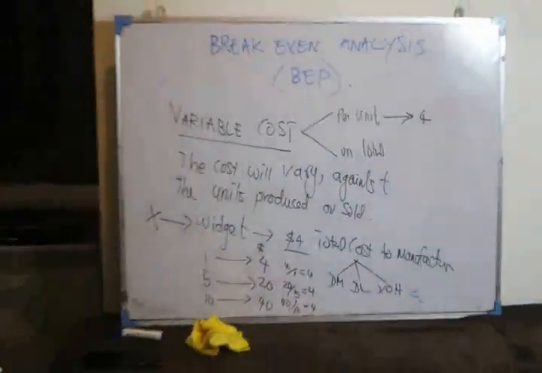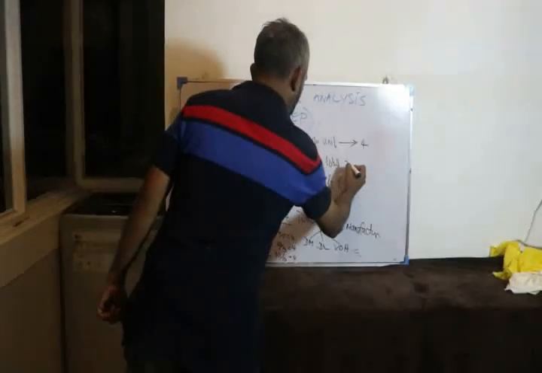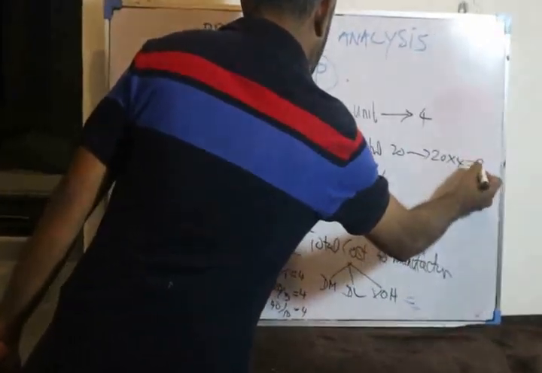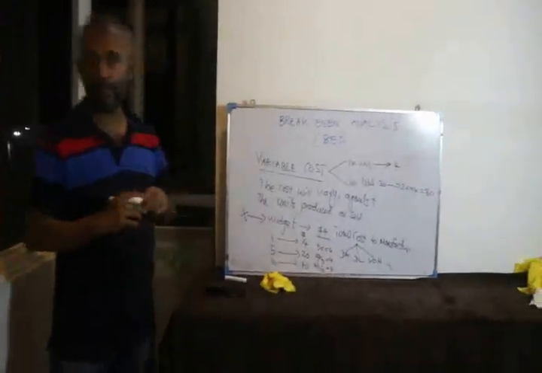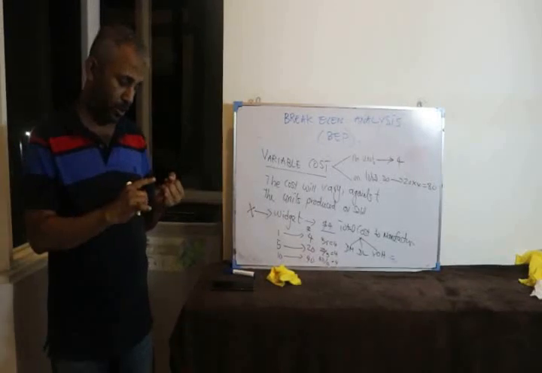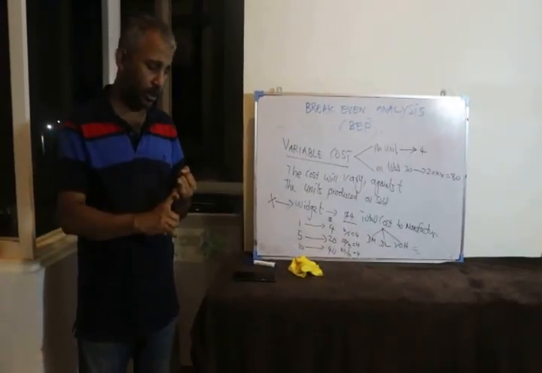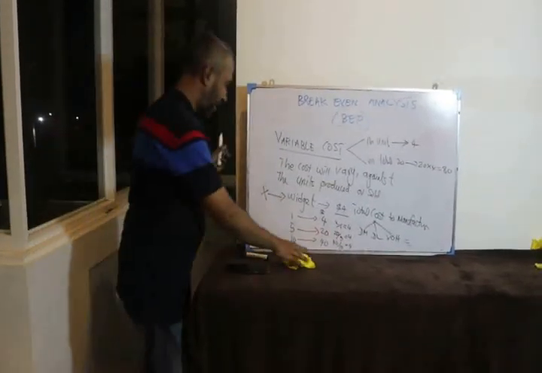The total, what I mean, if you happen to produce 20 units, then the cost will be 20 into 4, and that amounts to 80. So this is the meaning of variable cost. So now we understood sales or selling price, variable cost per unit or in total. Now let's try to calculate contribution.